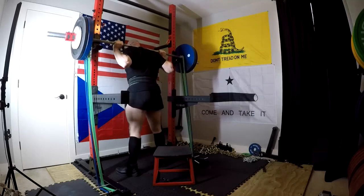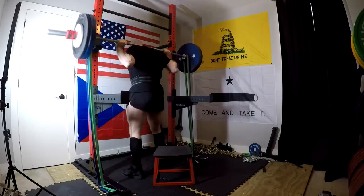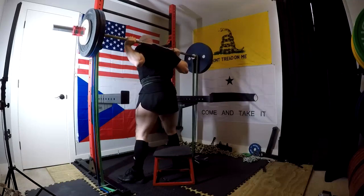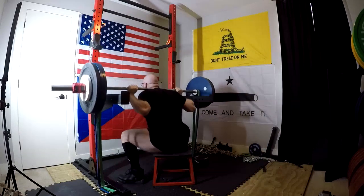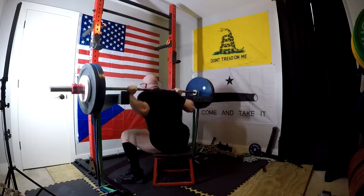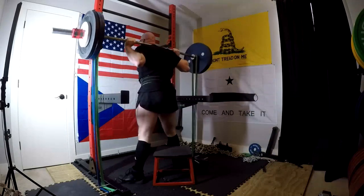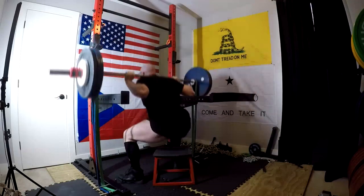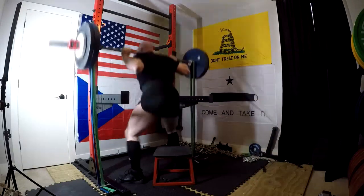I felt like I gained a lot of water weight the last couple days. I had a lot of diet soda the last couple days and I don't normally do that. I felt bloaty. But when I was looking at the footage, I don't really see it on the camera. So once the shirt is off for the deadlifts, I don't look any more bloated than usual. I mean it's a lot of body fat, I've got loose skin. But I was surprised — I thought I'd look different.